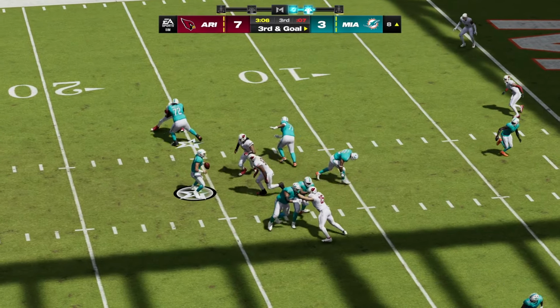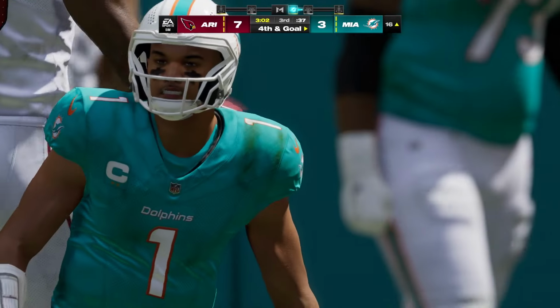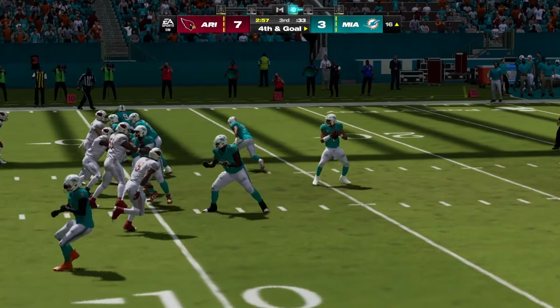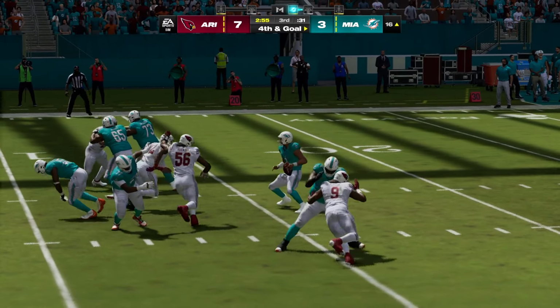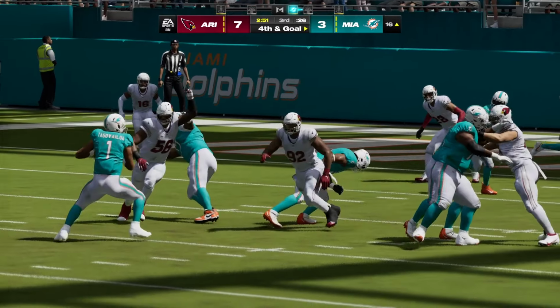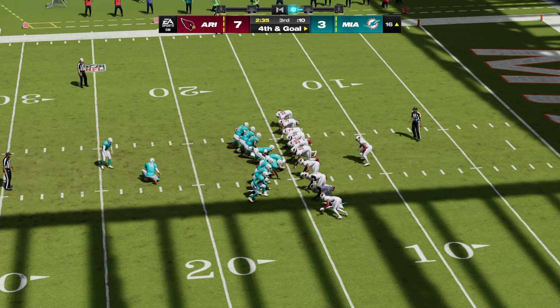Here's Tagovailoa to throw. And they're going to get it. They bring him down to the sack back at the 16-yard line. Bilal Nichols picks up his second sack of the afternoon. The downside for the defense is that they're dealing with a team that's in their red zone, but the upside, not much room to work with for the offense. Fewer windows in the zone for them to throw into. Tough for a quarterback to get a throw off before the pressure ends up getting to him.